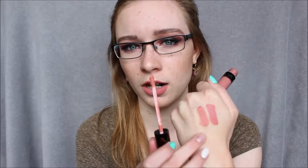So I was worried when I was buying Aries that it would be exactly the same as Serenity, but if you can tell, it's not exact. Aries is a different formula. It's a little bit more moussey even, and it has more peach undertones. This one, which is Serenity, is a little bit deeper and it has maybe a hint of red brown in it. This one's a lot more light peach. And here's the difference between the two of them. Definitely a size difference, and I think the price was about the same. So yeah, both Manny's liquid lipsticks were almost identical, but not exactly.